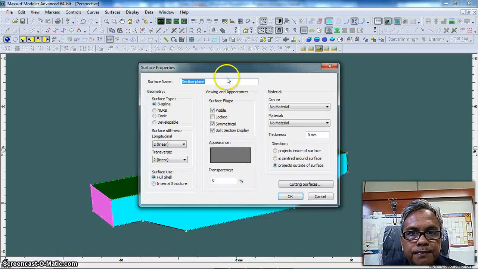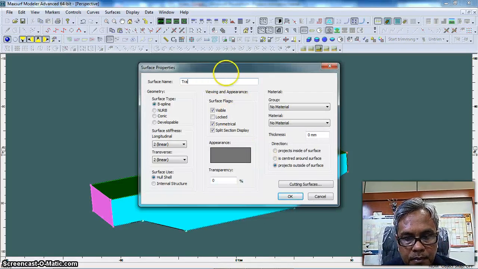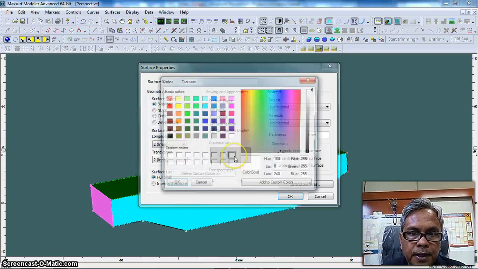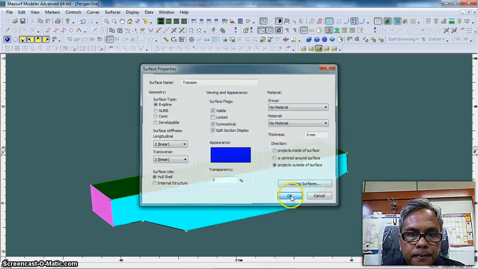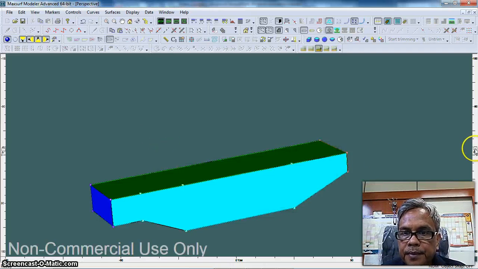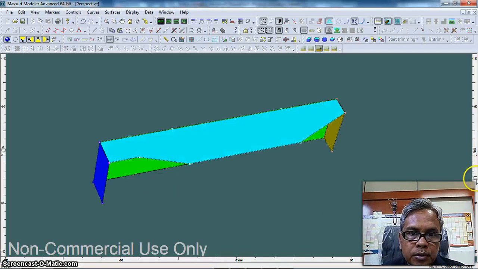Rename the surface. Select a color. Now the final part is to do the bottom.